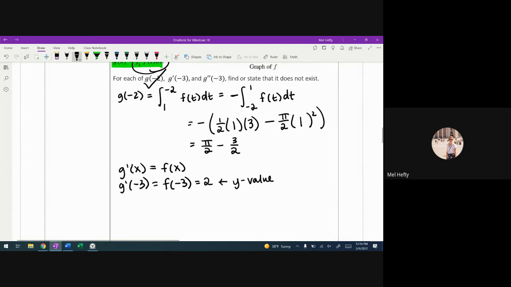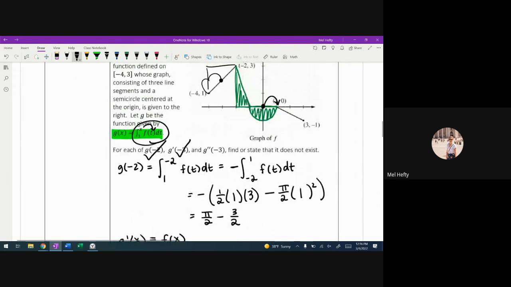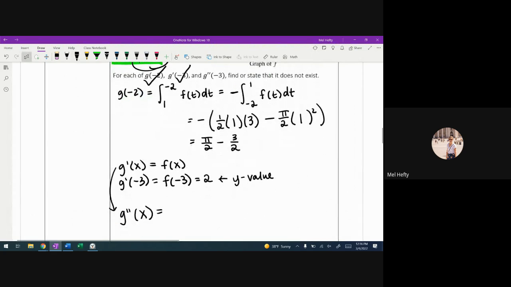All right, last one, we're looking at g double prime. All right, let's look. Do you guys agree with Herbie? If we take one derivative, we're not doing slope. We're looking for the actual y value. So this y value here. All right. So if we take a derivative of g prime, we got to take a derivative of the other side. So we're looking at f prime of x.